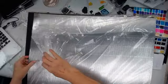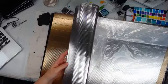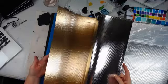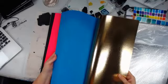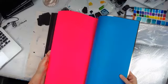But here's the silver. I mean, it's really flashy silver. And here's the gold. Here's the blue. That's too blue for me. I'd have to do something with that. But look at that hot pink. I mean, get your sunglasses on, people.